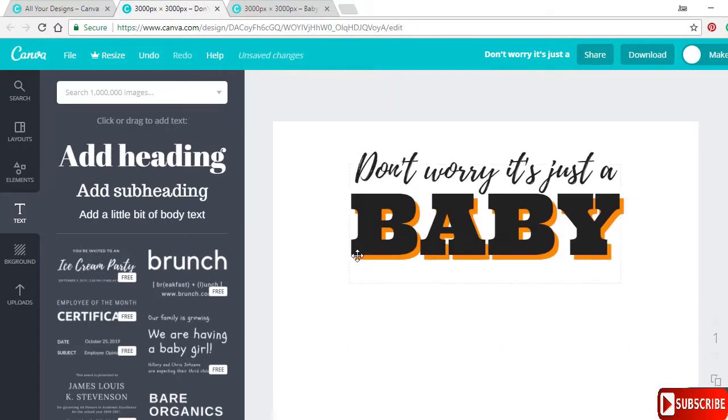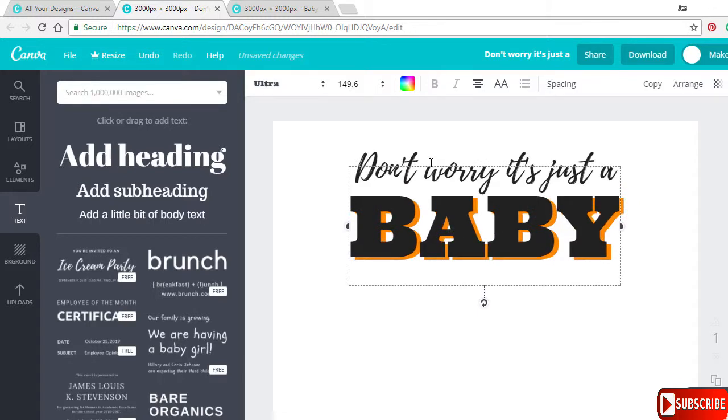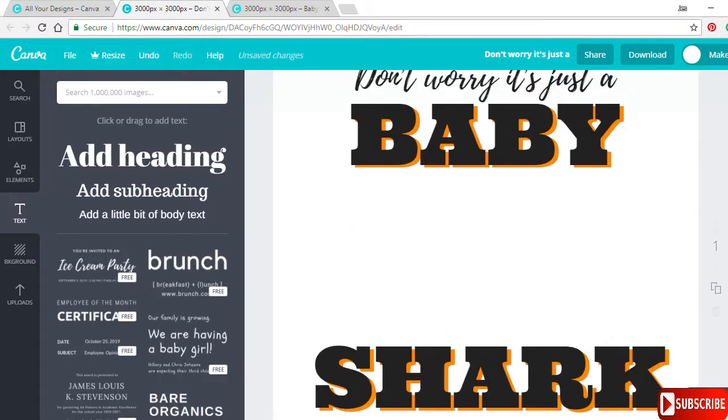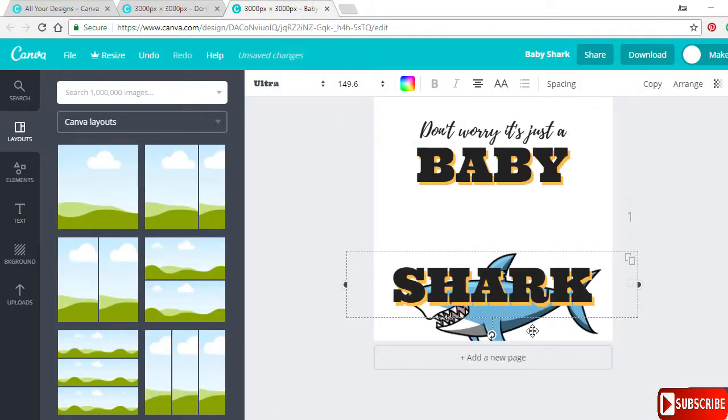If the spacing is too much, just select the text and then move using your keyboard arrows. Alright, now let's get our graphics. Say now I can select it because the text is on top.